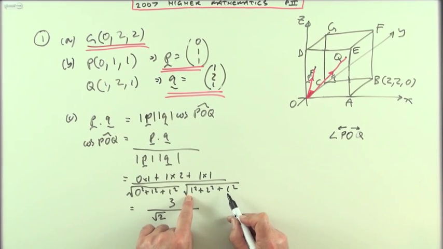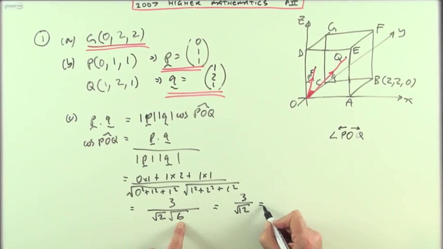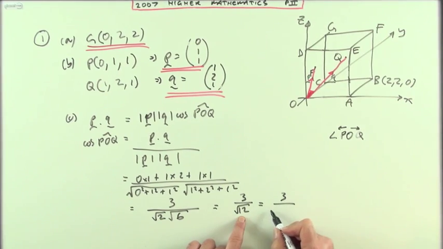I could probably tidy that up a bit. It's Paper Two, so strictly speaking I could just put that all into my calculator and do inverse cos, but I'll just play around with this for a while because you can see things appearing here. That's three over root twelve. Now root twelve is four times three, which is two root three. So three over two root three.